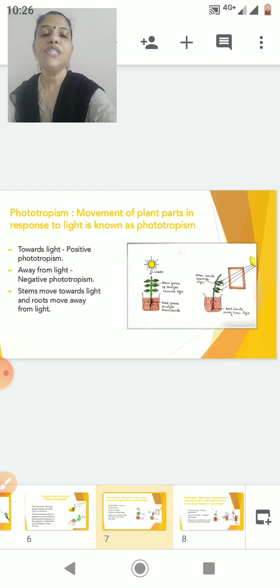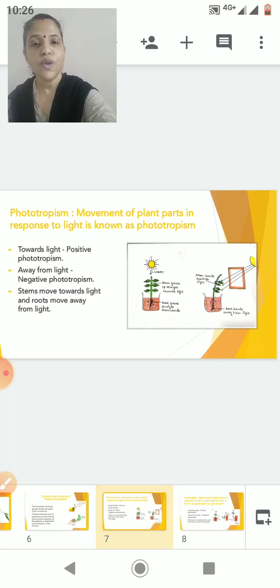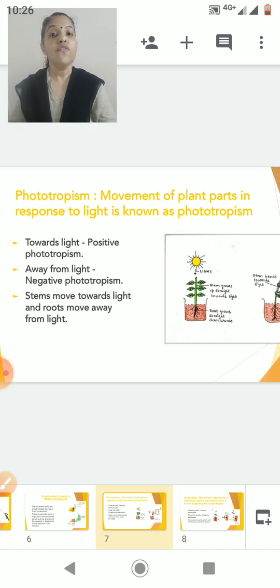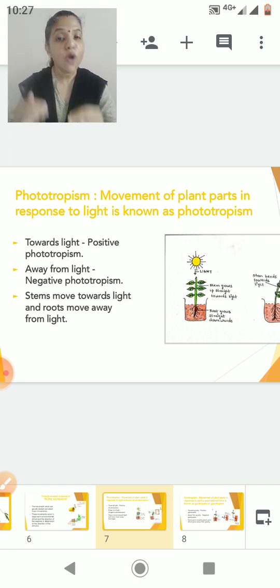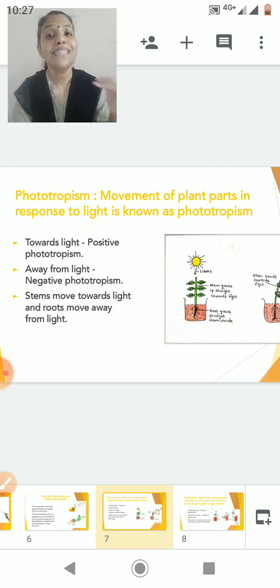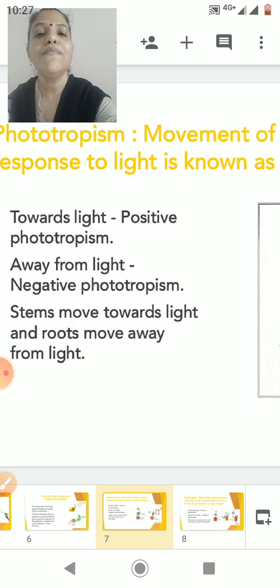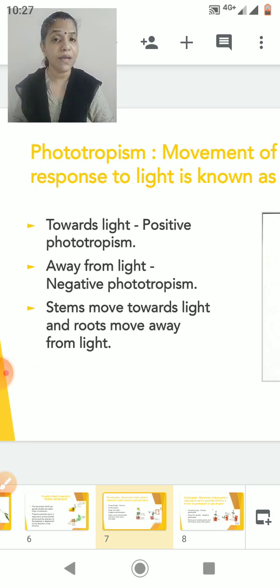Yes. Now students, first we will see phototropism. Okay. Now what is phototropism? Phototropism is the movement of plant parts in response to light. So whenever an organ is going to move towards the site of stimulus, at that time we use the word positive phototropism. Whenever an organ of a plant is moving towards the direction of the stimulus, then we put this word positive before that particular phenomenon. So this is called positive phototropism.